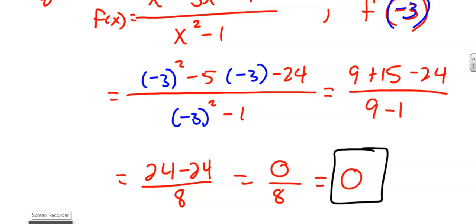And again, 0 on top is fine. 0 on the bottom, that makes it undefined. And again, if you get stuck on that one and you forget about the 0, just take out your calculator, punch it in real quick. If it tells you it's undefined or an error message, then you know it's undefined. If the answer is 0, then you're just good to go with the 0.